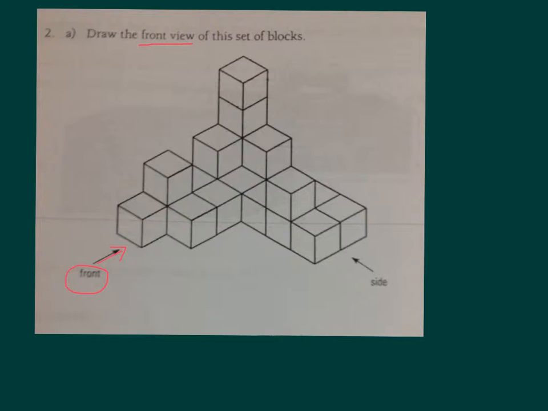So imagine that if you had it in your hand, you're turning it, and the sides that you're seeing would be this side here. And I'm going to number them so it's easier for me. I know I would also see this side, as well as that side there. Now I'm going to number this block here, but if I was looking at it from the front side, I know that 4 would be directly behind 2. So in my drawing, I won't actually see it. So I'm going to continue numbering these, only the sides that I can see if I'm looking at it from the front. So this would be 8, 9, 10, and 11.